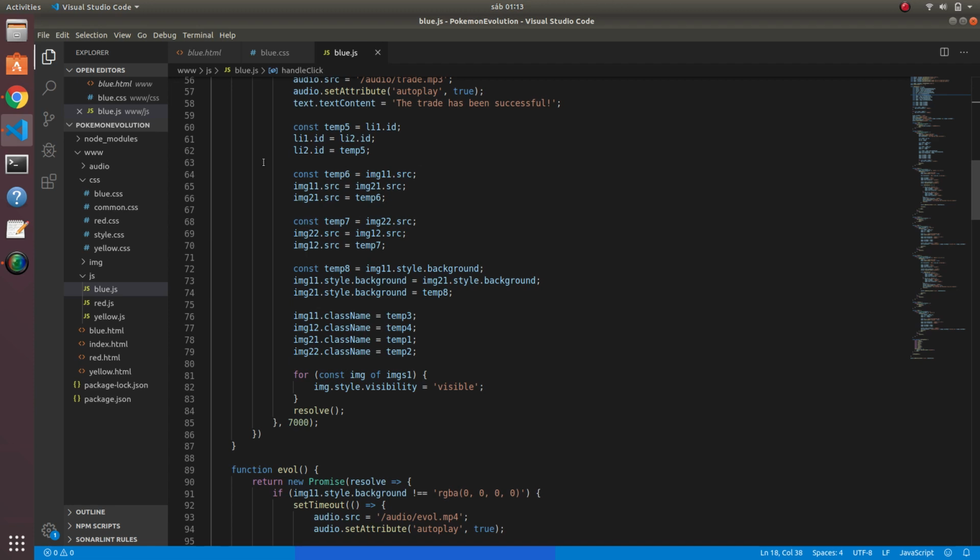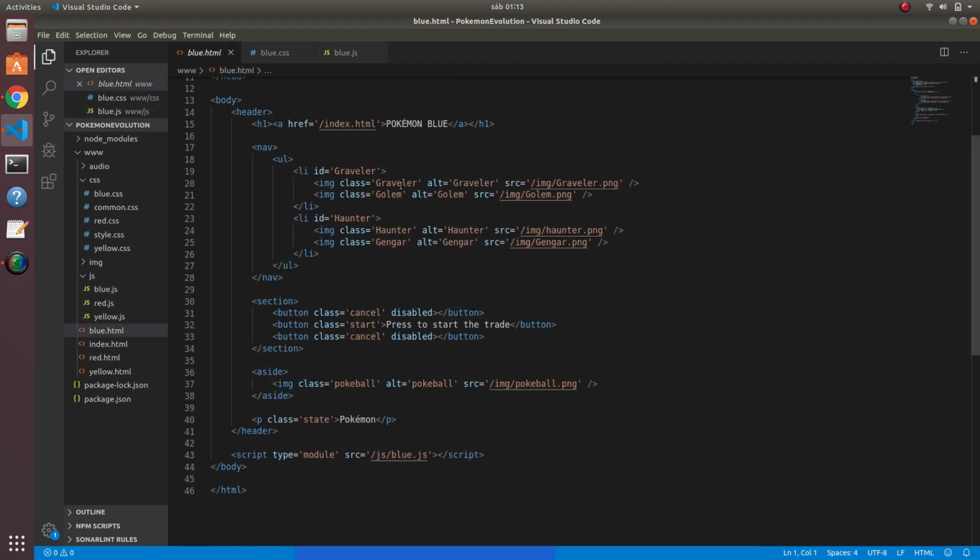No, so how can I say this? We have two images, let's call them image 1 and image 2, and we are going to change the 1 with the 2 and the 2 with the 1, only the sources.